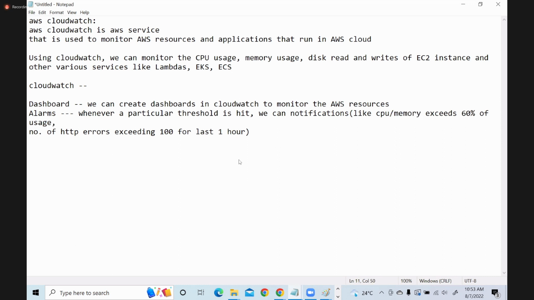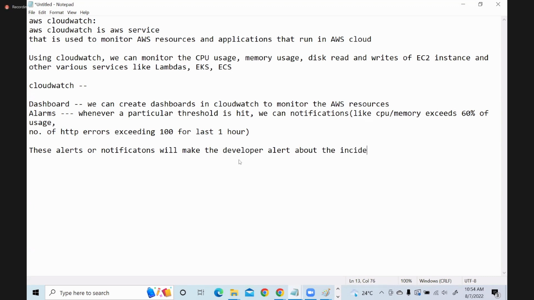So these alert notifications will make the developer alert about the incident.